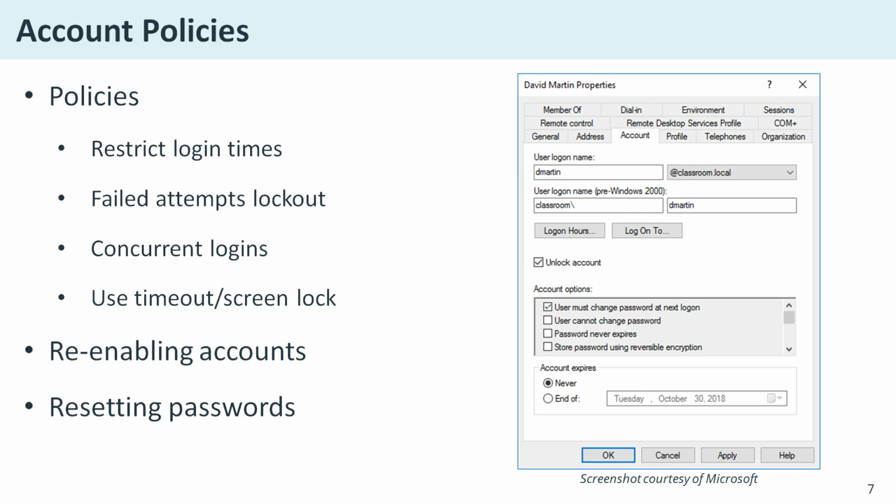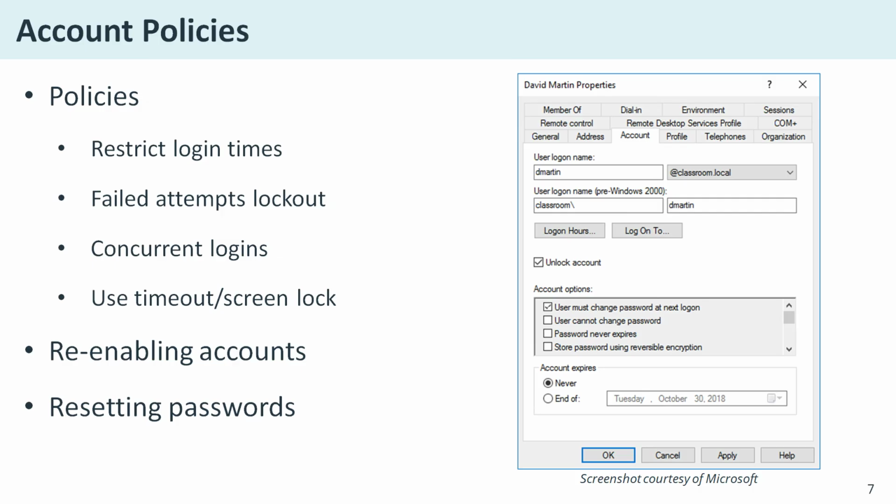Then we also look at re-enabling an account. Most of the time when a user leaves an organization, we have to go and disable the account. For instance, a staff member resigns from the company and is leaving. The first thing the administrator does is go and disable the account of that staff. So when you disable the account and want to enable it again, probably to reassign the account to a new user, they will enable the account and ensure that the password and everything has been changed.